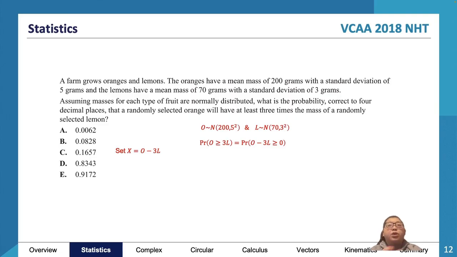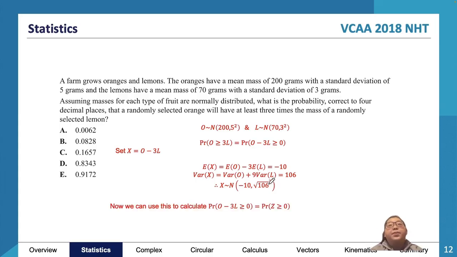So what we're going to do here is say E of X is going to equal E of O minus 3 E of L, which is going to be negative 10, because that's 200 minus 70 times 3. Good. Then the variance of X, and var of X has to be bigger than 0 because we need to square root it to get the standard deviation, will be the var of O plus 9 var of L, because we went negative 3 squared. So it'll be 5 squared, which is 25, plus 9 times 3 squared, which is 9 times 9, essentially 81, which all gives you 106. So your new distribution is X is normally distributed by negative 10, 106.